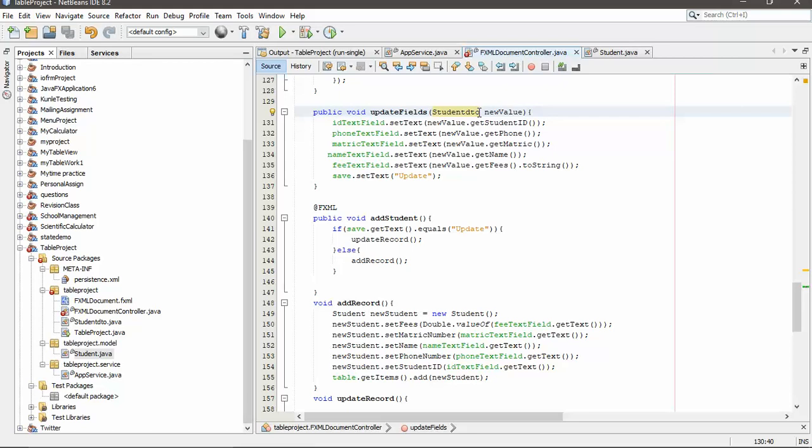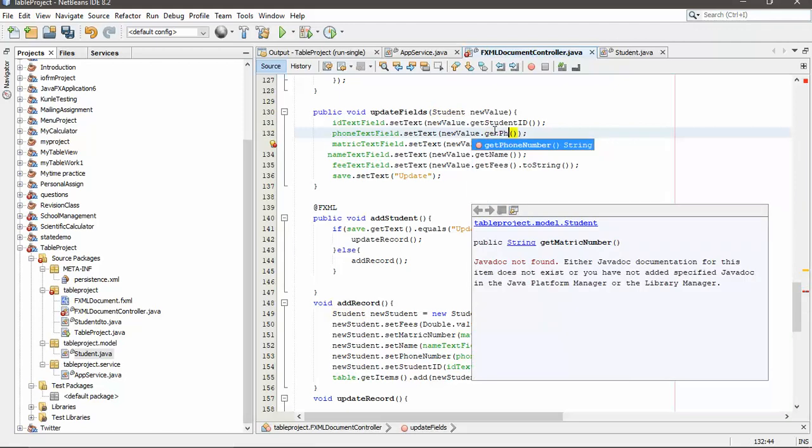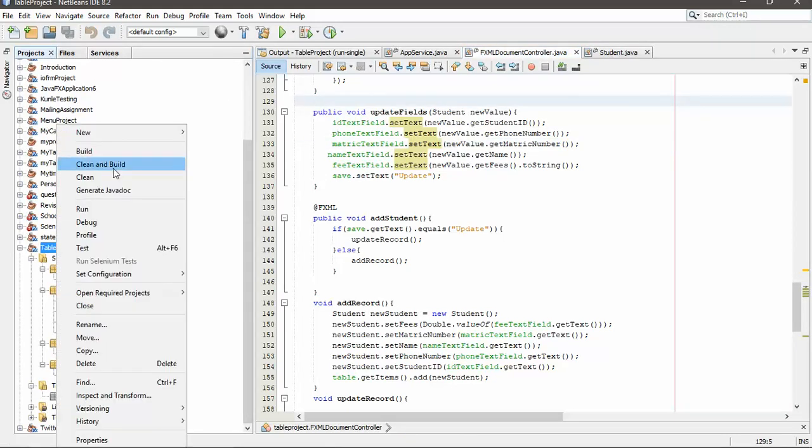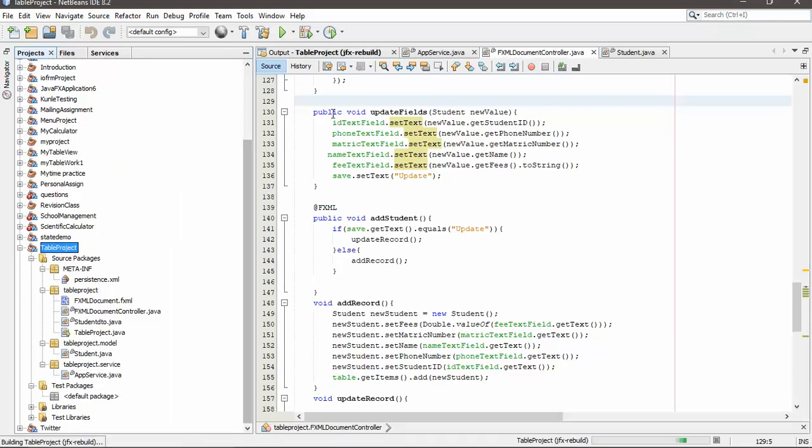That is update fee. Do we make a call to this? That is where the issue is coming from. So all you need to do is clean and build, because we've added a lot of code to it.